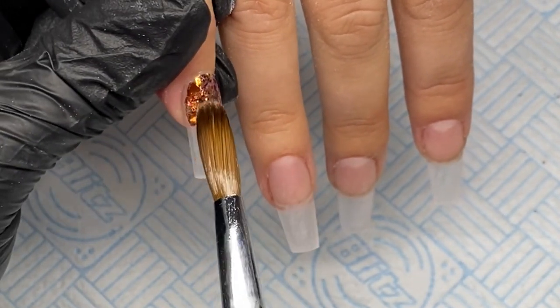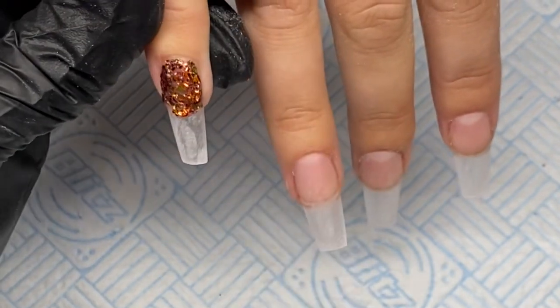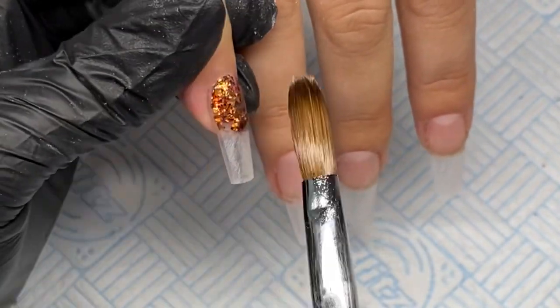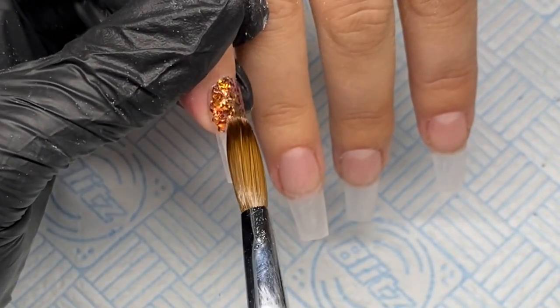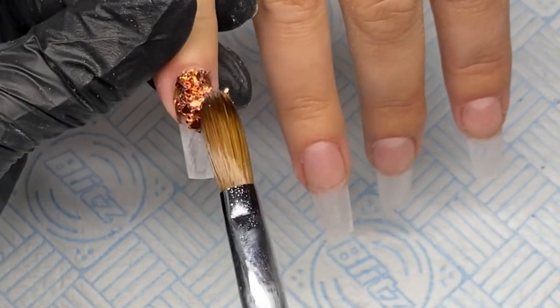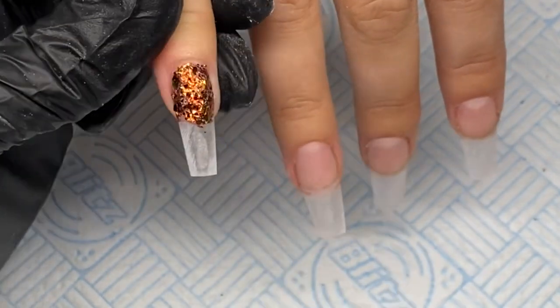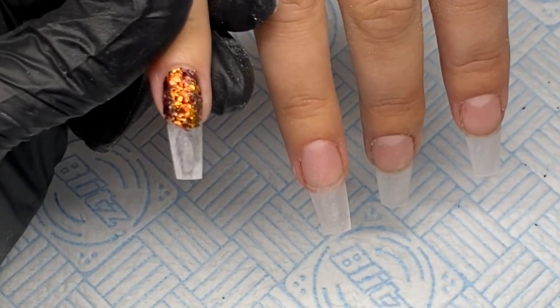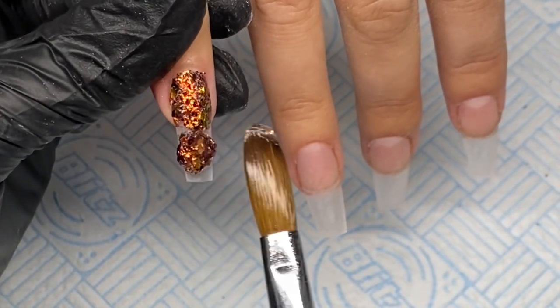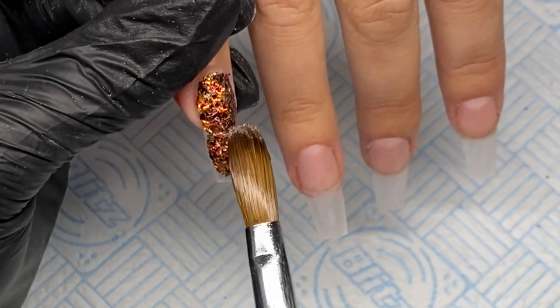To apply this, I pick up a small wet bead of acrylic and just dip it into the glitter, place it at the cuticle area. I always start at the cuticle area when I'm doing glitter. I don't know why, but that's just something I do. And then if I find there's any sparse areas that don't have enough glitter, I'll just put my brush in the glitter without any acrylic on it and pat that into the wet acrylic that's already on the nail.